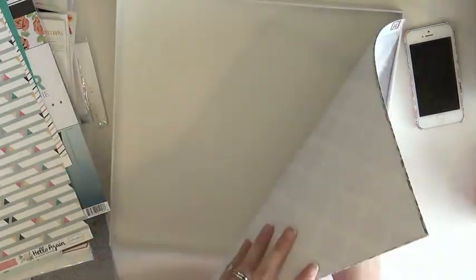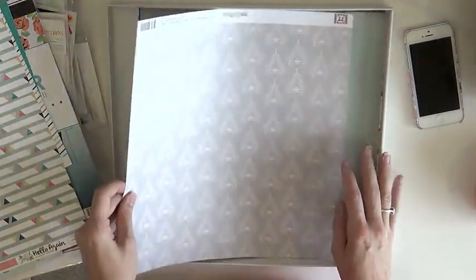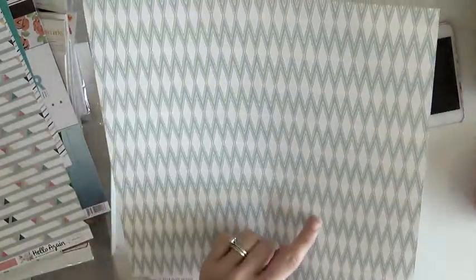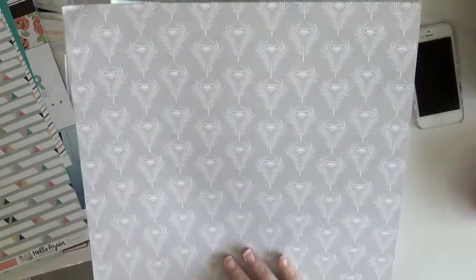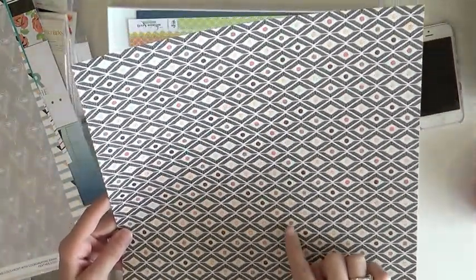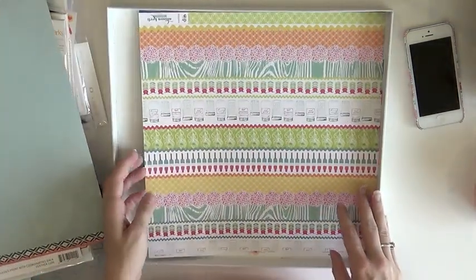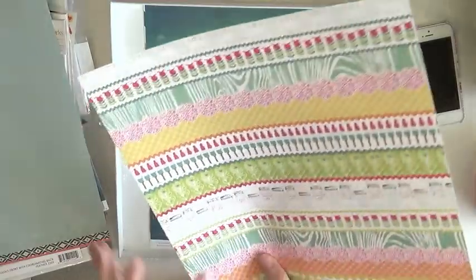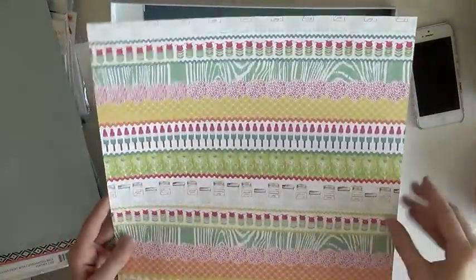And then for my full sheets, I have this fabulous front with coordinating, or this is Feather from 77. And it's got this great diamond pattern and then this flowery heart pattern in the back. Also, this is actually from Basic Gray. This is Persimmon. I have this side, which I might use, but I'm really focusing more on this back for a full background page. And then this is from, I don't know, this is Allison Kraft for Webster's Pages, Sweets and Treats. And I'm going to actually cut these apart and use them as borders.